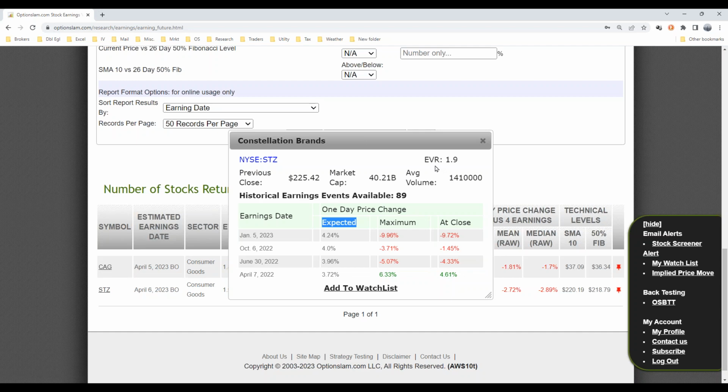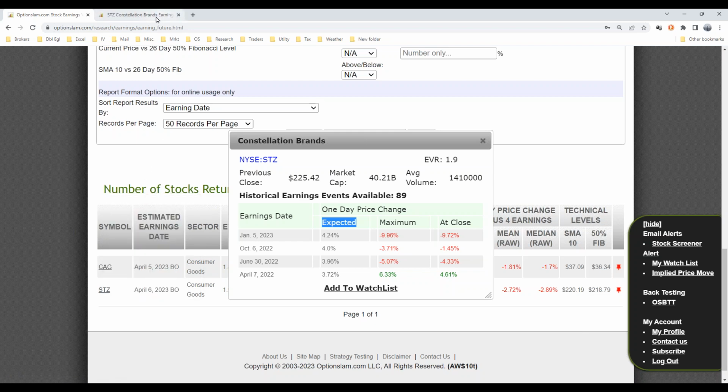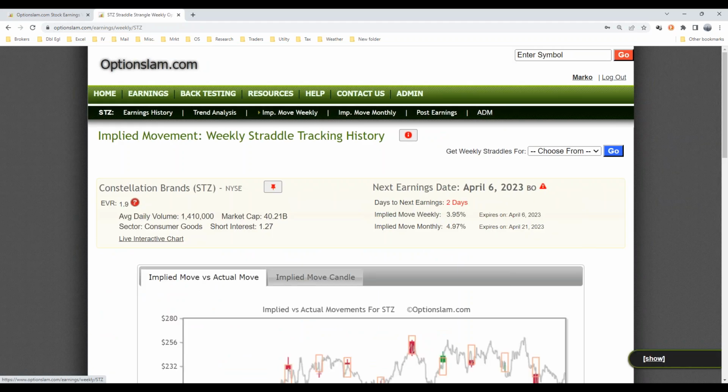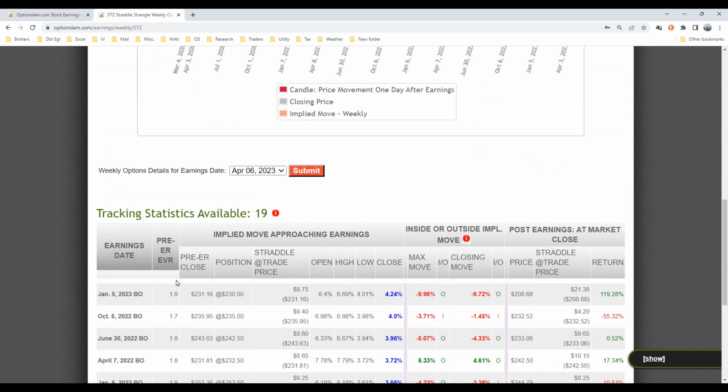But here you got a quick glance, and then if you want more detail, right click, open that in a new tab. It takes you immediately to the earnings history page, but you can quickly jump to the implied move weekly page. All right, so now we're on Stars, and let's see if this is a better example.